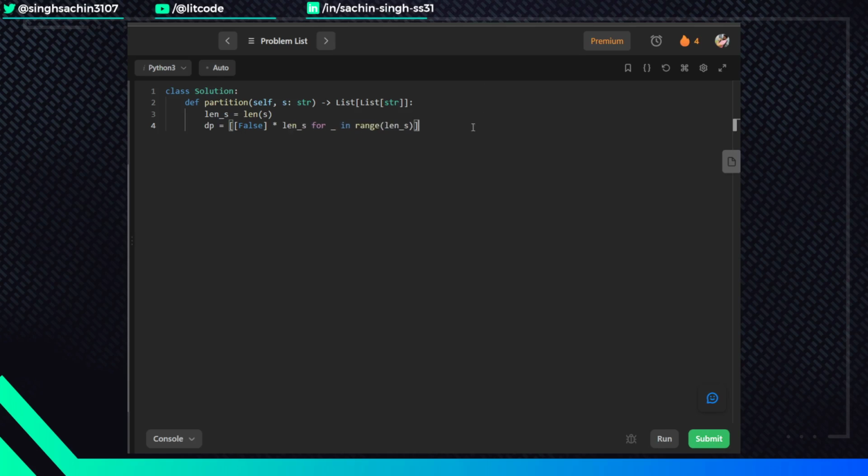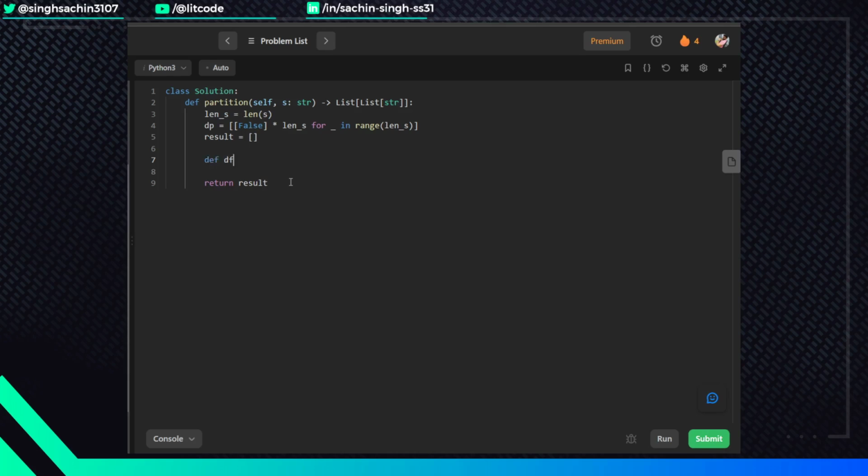Okay, done. Next I want to define my resultant array, which I'll be returning at the end. So we have done most of the initialization part. Next comes the main function, which will do all the processing.